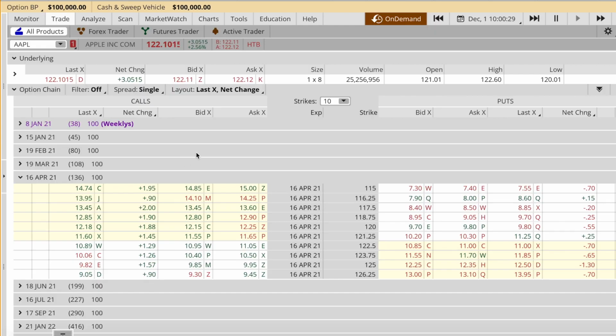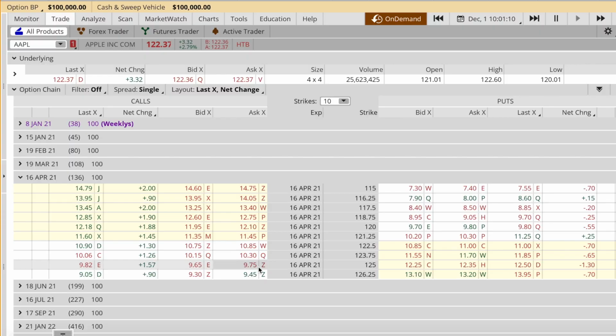So right now, the price of Apple currently, as it's constantly moving, is $122.13. And so on the April contracts at $125, it is now $9.75 to buy, or if you're looking to sell it, you can sell it at $9.65. Very similar to buying and selling stocks, there's a bid price and an ask price. This is the auction taking place. There are buyers and there are sellers. So we know that the sellers are trying to sell the $125 strike price on the call options. This is the call side of things. These are the put options. These are the put side of things.